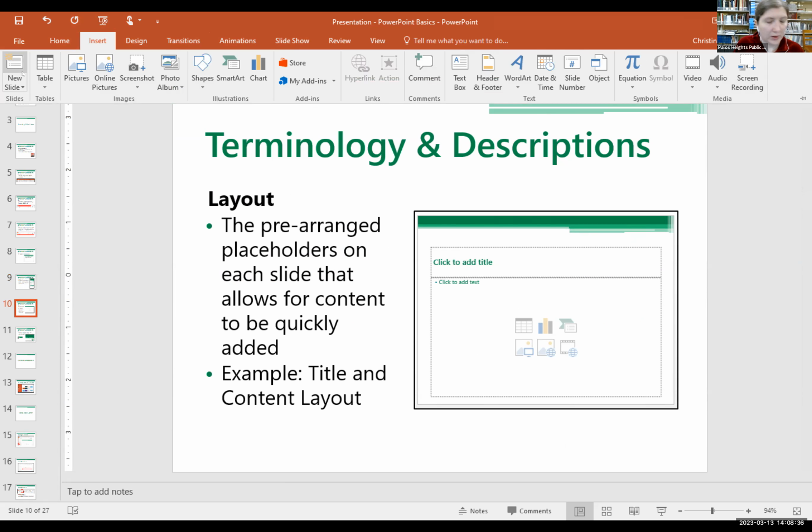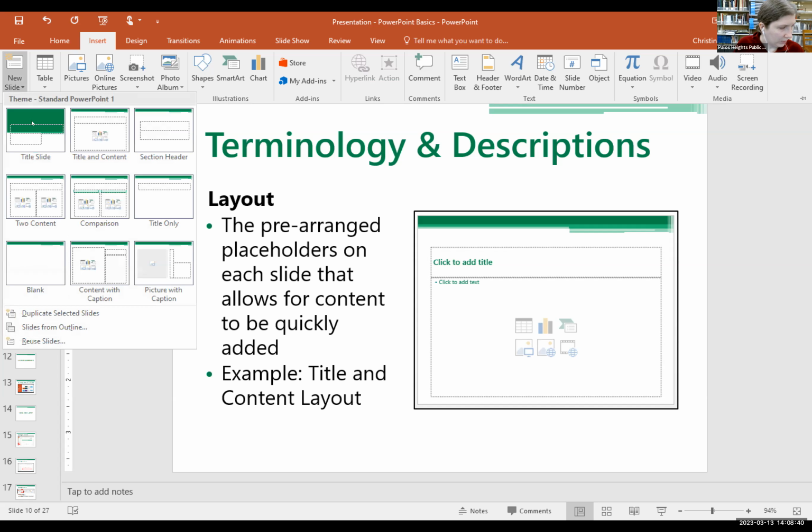I can go to Insert and go to New Slide, and it will show me all the different layouts they have for slides. You have the main title slide, so that's usually your first slide in the PowerPoint.